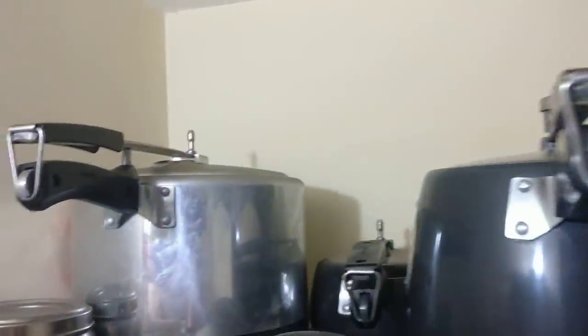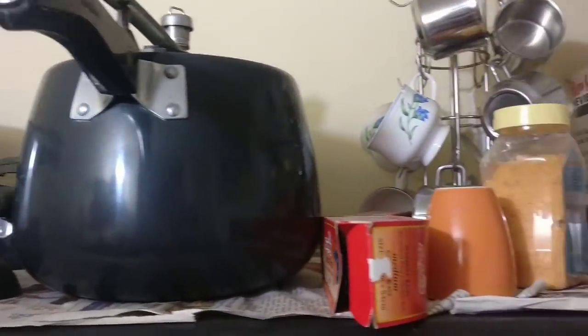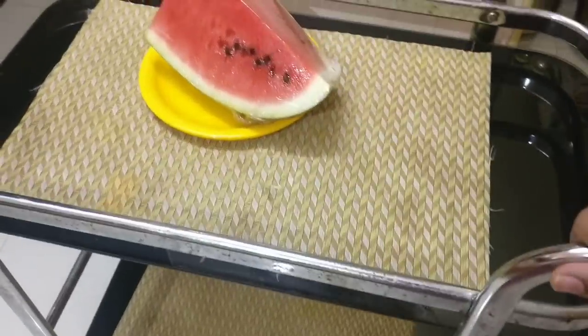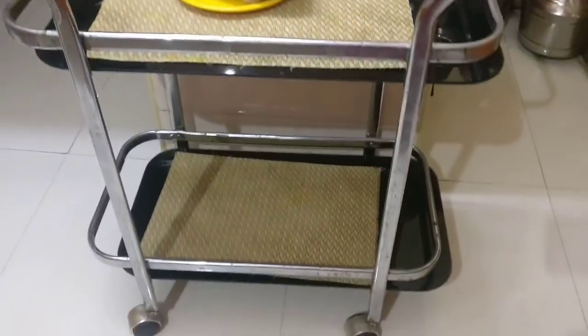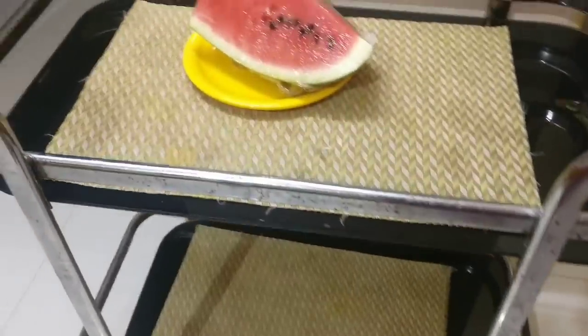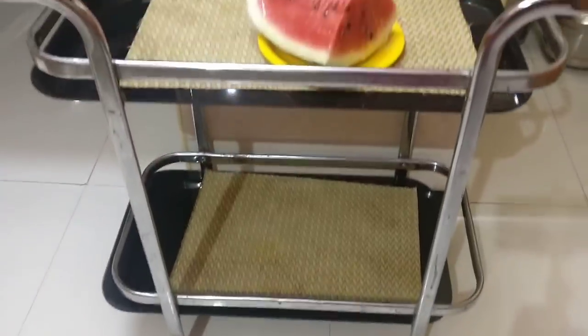If you look at the kitchen, there are a lot of items stored in the storage space. There are items like Lysol, soups, etc. In the kitchen there is a trolley and a tiling table, so we can use it easily. This is a home center with a lot of room in the glass storage.